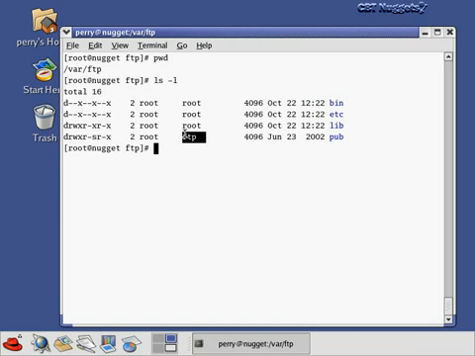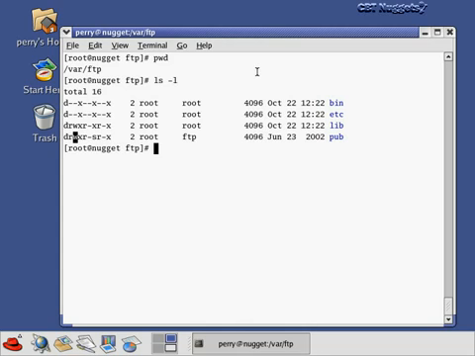Notice that the FTP group has access to the pub directory, and otherwise root is the owner of that directory, and that's why these are writable. Unless somebody logged in as root, which they're not allowed to because that configuration file disallowed root user logins, only if you're logged in as root via some other method, like I am right now, and not via FTP, will you be able to write things into these various directories. So you just have to make sure that the permissions are set up correctly.